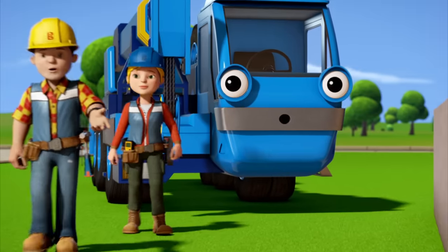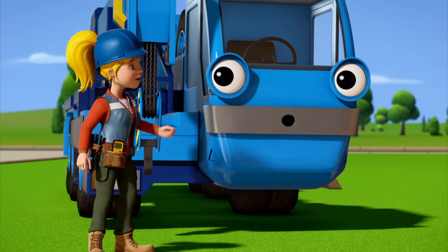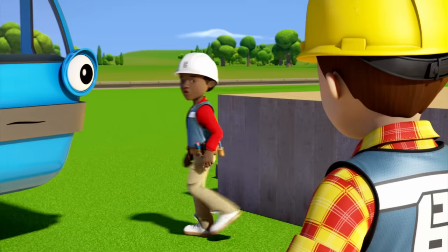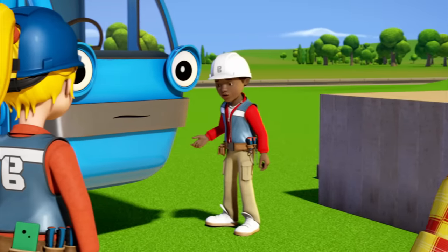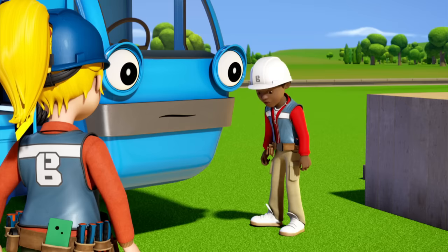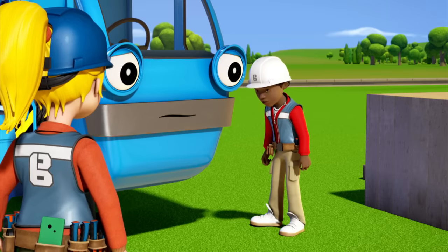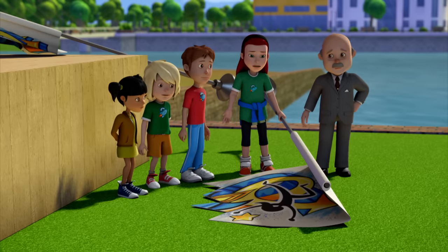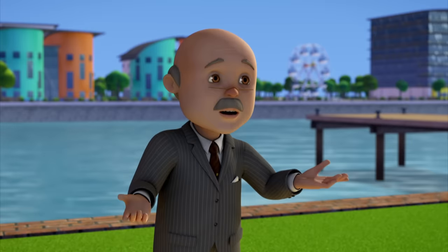How did this happen? Why did you let go of the dish, Lofty? It wasn't Lofty's fault. I didn't tie the dish on properly because I was too busy playing Furious Fish. I let down Team Lofty-O. I'm so sorry. Our stage is broken and our cool banner's ruined. I've used up all my paints too.